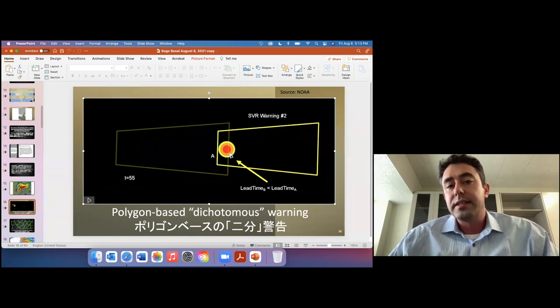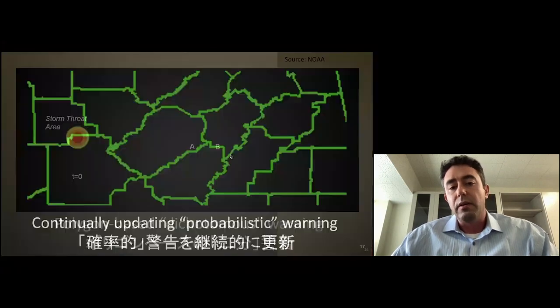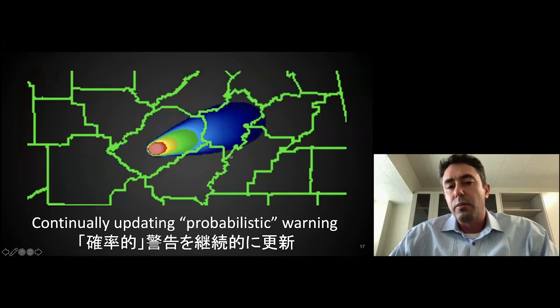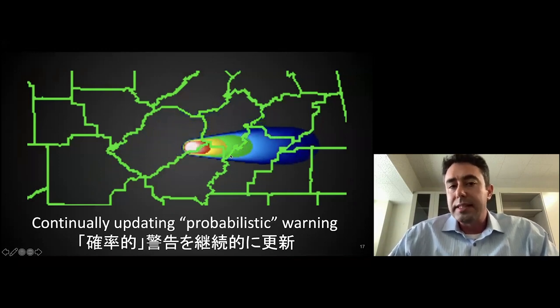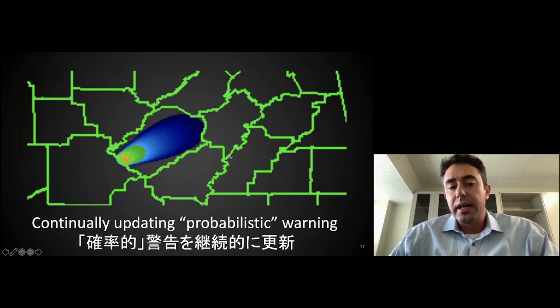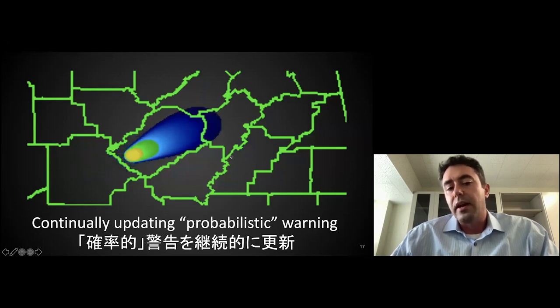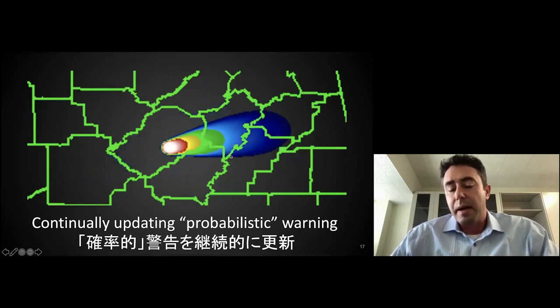And the Weather Service sees this dichotomous warning as a problem. So what they are doing now is exploring different ways to alert publics to tornadoes. One of the ways they are exploring is what is called probabilistic hazard information, or PHI. PHI uses a continuously updated probabilistic grid. And you can see this visualized here. As the tornado is predicted to move across the warning area, it generates what we call a PHI swath. And these are the colorful images here moving across the map.